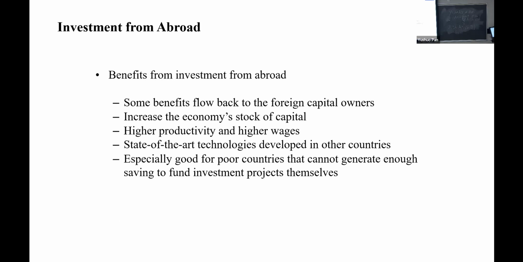The last one, especially good for poor countries that can't generate enough savings to fund investment projects themselves. It's easier to understand for poor countries, but it's still the case for rich countries like America. Although America is really rich, Americans do not save a lot. In that case, lots of foreign companies are going to directly invest in the United States. But it's especially for poor countries. They do not have savings, so foreign companies are going to invest there to get more profit. So that's all the benefits from investment from abroad.